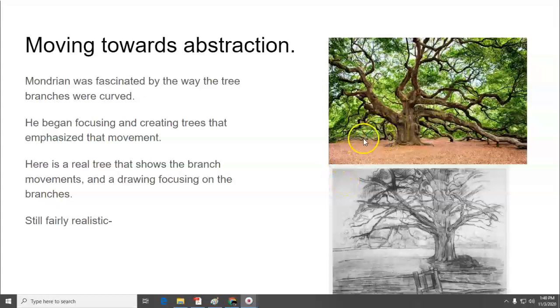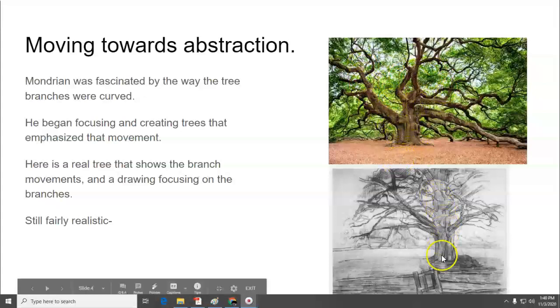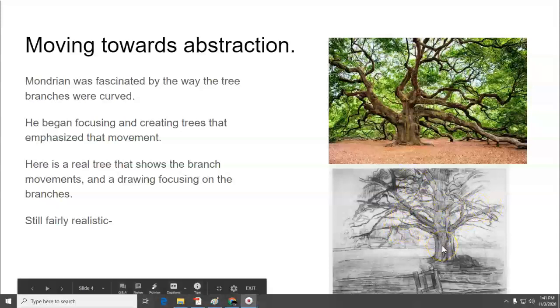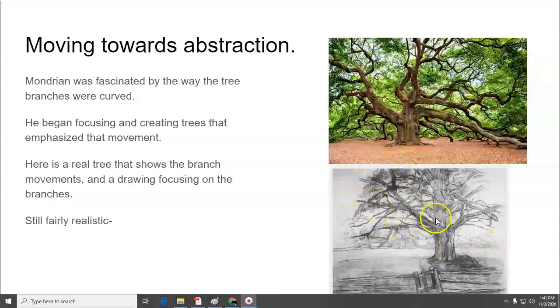So at the top here, this is a live oak. Actually, it's Angel Oak in Johns Island down by Charleston. It's one of the oldest living things. But in this, you can see how the branches kind of move and curve and dominate with the trunk. And I chose that because it's very visually similar to his drawing of an oak tree and emphasizing the branches. It's still a pretty realistic drawing. He has some objects and landscapes for context. He's kind of blocked out some of the leaves, but they're not important. It's all about the trunk and the branches.